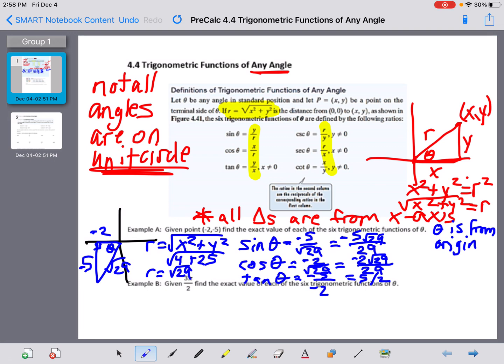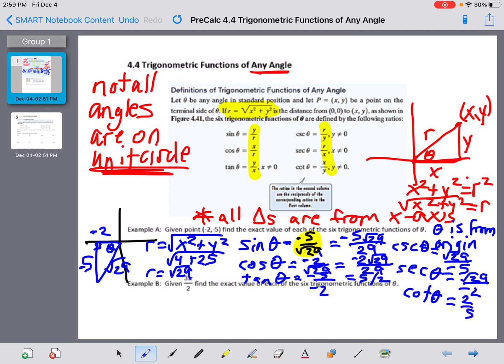All right, when I go to do my other ones, cosecant of theta. I'm glad that I left this here because now when I do the reciprocal, it's just that flipped, right? Square root of 29 over -5. Sometimes when I rationalize, it's harder to flip it back the other way. Secant is just going to be my cosine flipped, and again, I like the square root of 29 over -2. And my cotangent there is going to be my 5 over 2 flipped, which makes it 2 over 5.